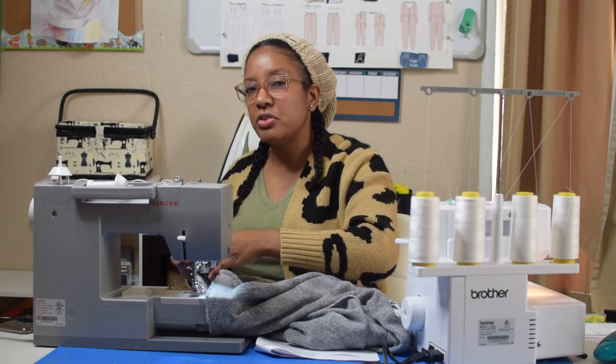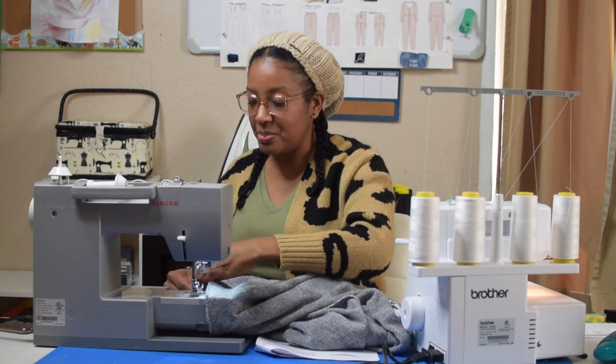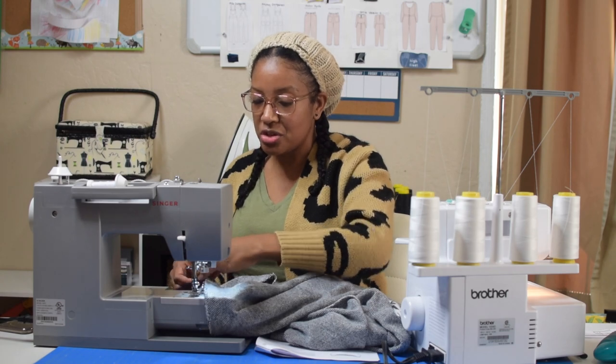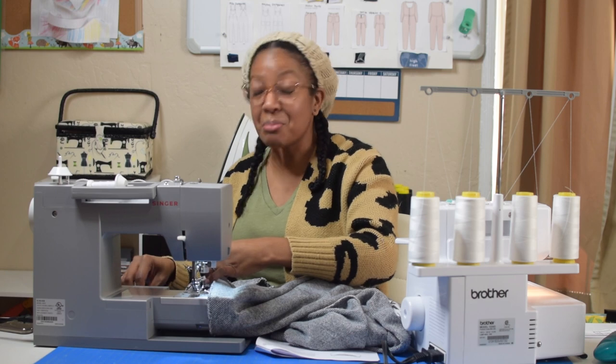Probably my least favorite thing about sewing is the amount of time that it takes to pin and unpin garments, but it's just part of the process. So it's something that you definitely have to learn to do, and you have to learn how to not rush through it so that you don't make mistakes.